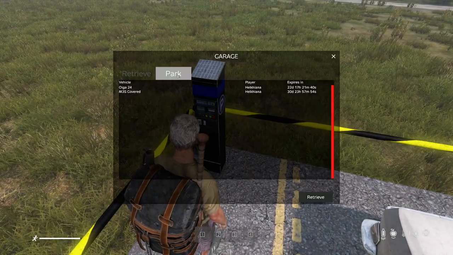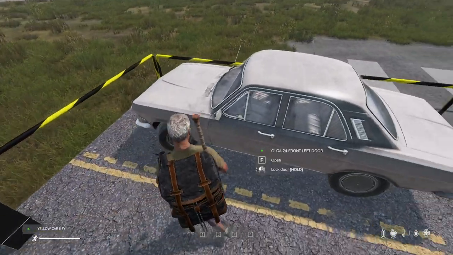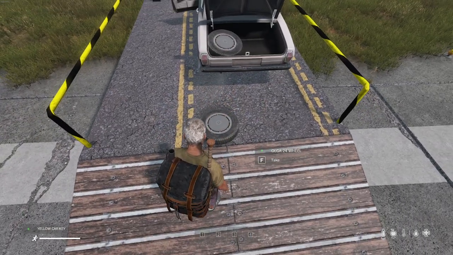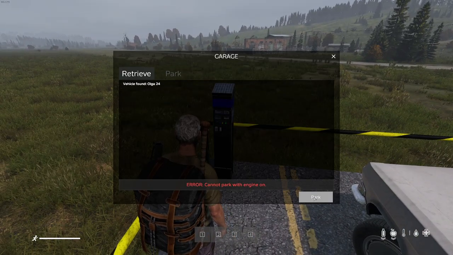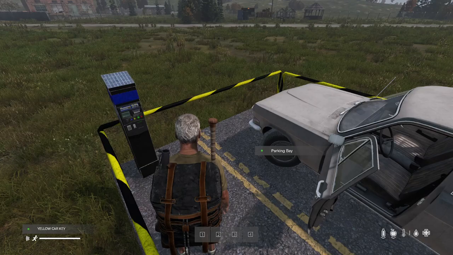If we go here, park. It has inventory on this as well. Let's see there. And the tire. Cannot park with the engine on. So this is the area that is going to tell you all the errors.